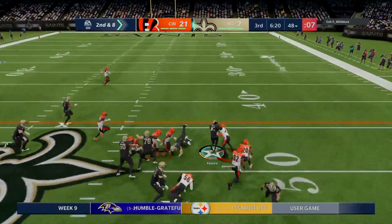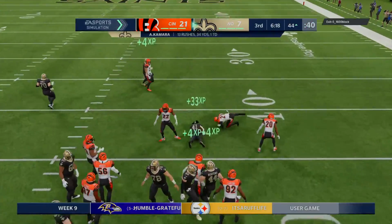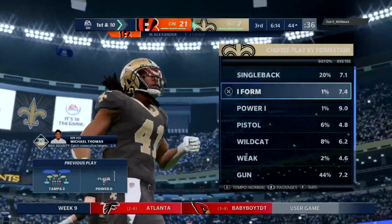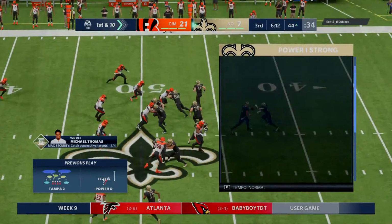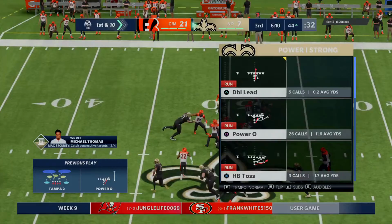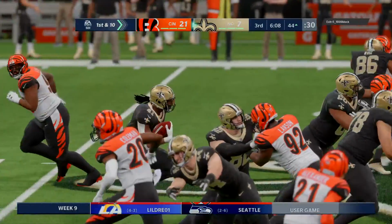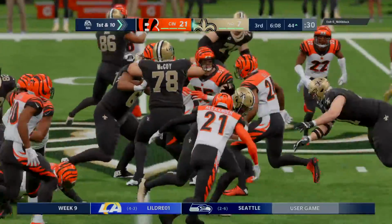Again with Kamara. And he is going to be close to a first down as the tackle made at the Bengals 44. It's an 8-yard pickup and leads to a new set of downs. Despite the score, despite the deficit, no quitting this guy. He's running angry, running through arm tackles. He wants to change what that scoreboard is saying.